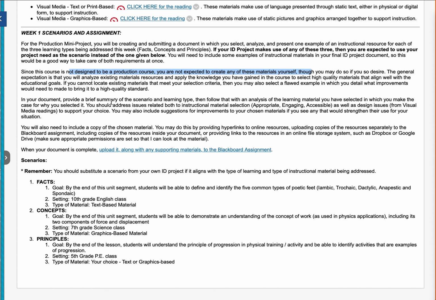You might go back and analyze something you've created before and realize that there's some things you can do to tweak it to make it a little better. So that's fine, but it is also perfectly okay for you to find a resource that already exists. Obviously, credit it if it's a resource you're pulling from online or from a textbook or something like that. Just credit where you got it from.